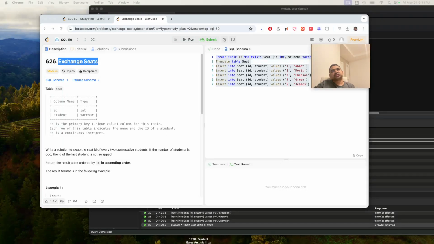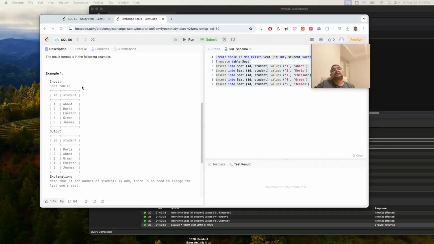What I was thinking is lead and lag, so that we can access the previous and following rows. That's one option.